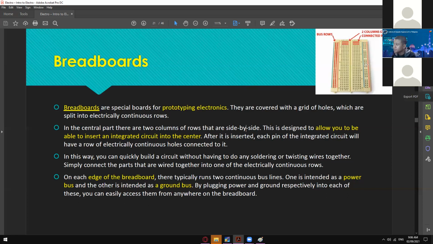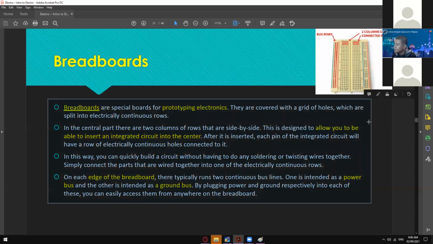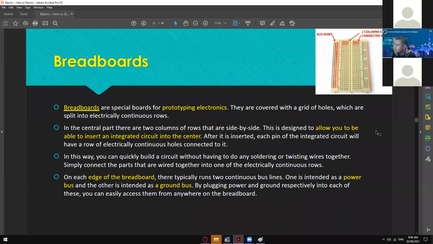So just buy one and then you can start with LEDs, and you can buy wires. They are quite cheap actually, just by having maybe 200 pesos, you can already buy some resistors and LEDs and capacitors maybe if you're going to need them. And then wires. And then just use double A or triple A batteries to make your entire circuit.